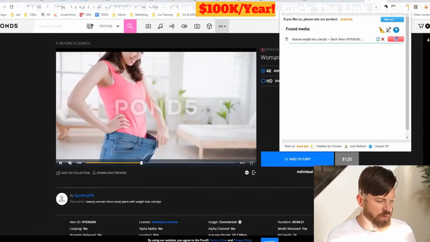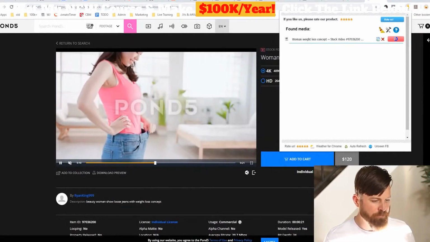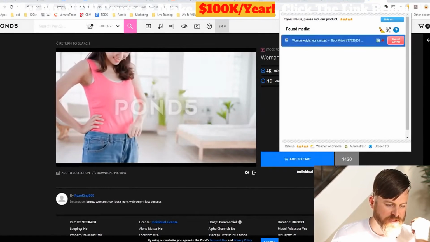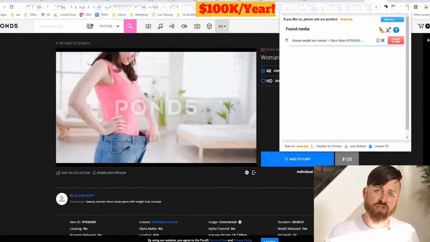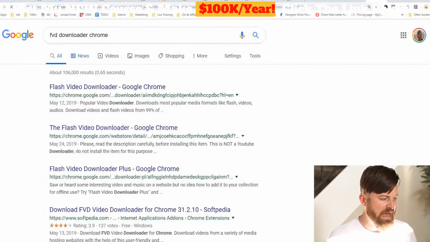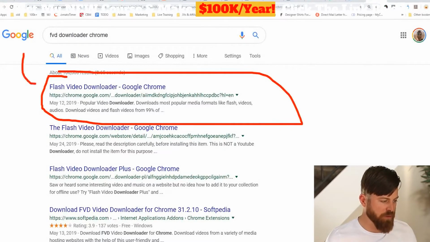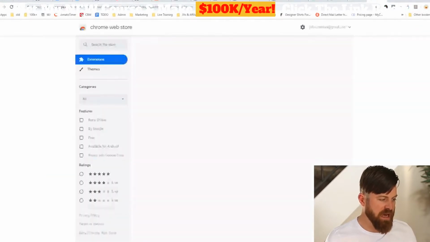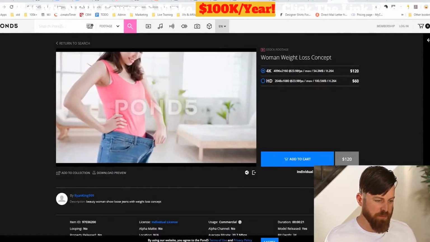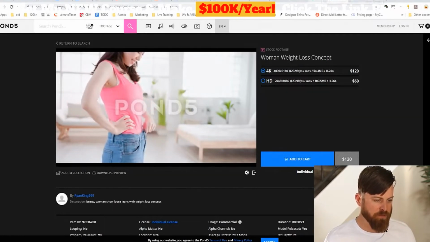I'll just download this one with the logo in it, and we'll upload it, okay? I just downloaded it, and for your information, I'm using an extension for Chrome called FVD Downloader, Flash Video Downloader, right here, and I use that to download videos from really anywhere on the internet. So this is what I'm using. I should have this video by now, and let's upload it to Facebook.